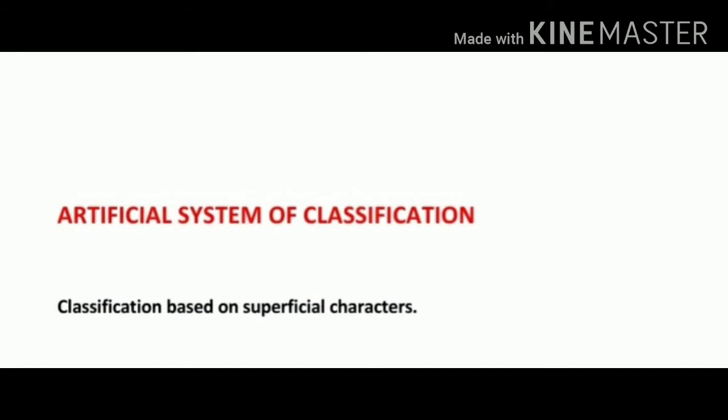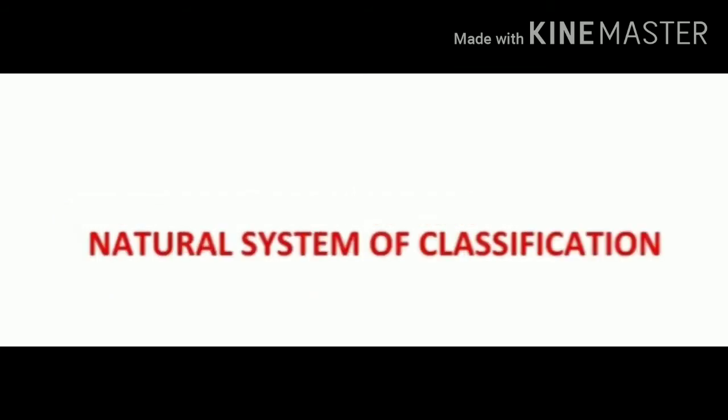For example, any tall plant was a tree, any short plant was a herb, any green organism was a plant, any non green organism was an animal. So, the system of classification introduced by Aristotle was totally based on what we see and not on their internal characteristics. The natural system of classification was introduced by Carlos Linnaeus.